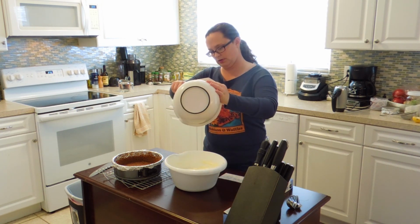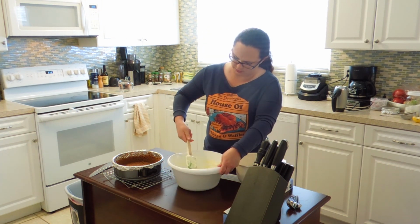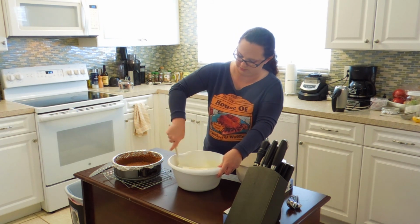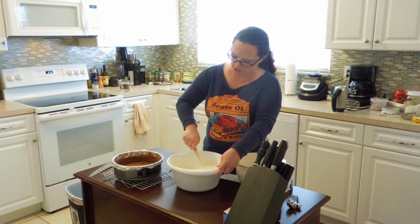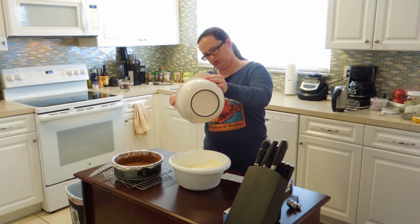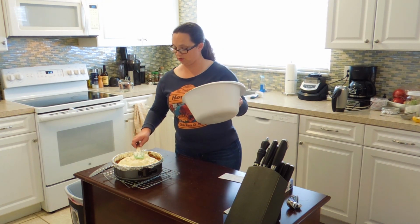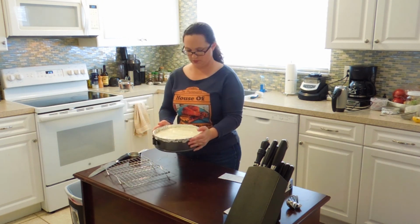Now I'm going to add about half of my remaining whites. And I'm not going to worry too much about actually folding. Mainly I just want to kind of aerate my filling and give it a little bit fluffier texture. And the rest of my whites. Make sure that I'm not leaving anything behind in the bowl. And make sure you get every little last bit out of there. Alright, smooth the top. And there we go.